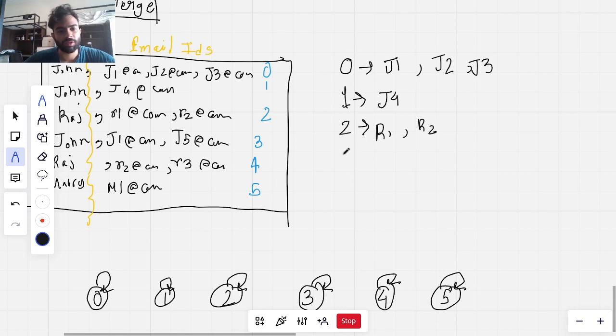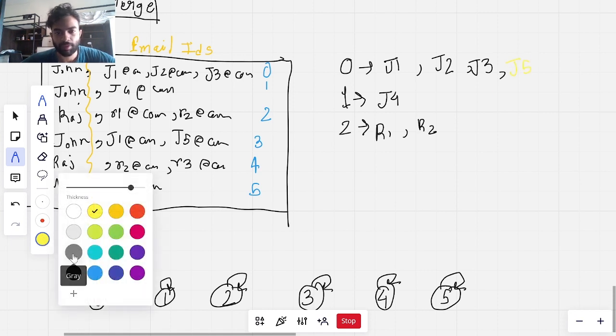And in case of 3, you can see 3 has J1 and J5. So what are we going to do? We have already said that disjoint sets maintain a relationship with the parent. So for 3 you write J1 and J5, but you have to see where J1 is present. Have you seen it somewhere before? Yes, it is seen in set 0, because J1 is present in set 0. So obviously we have to make a relationship between J1 and set 0, and this J5 will eventually be added to this particular set 0. So over here we have to add, in a different color, the element which is maintaining the relation, say J5.